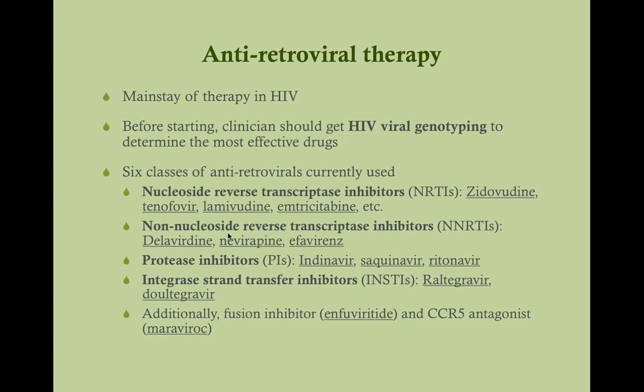The other one is non-nucleoside reverse transcriptase inhibitors. The one I want to quickly draw your attention to here is efavirenz. It is the only one, to my knowledge, that is contraindicated in pregnancy. It's pregnancy class D, meaning avoided at all costs. The only time you use it is if you ultimately have to. You have no other choice. Your hands are tied. But that won't come up on the test. Efavirenz for the test, absolutely contraindicated in pregnancy.